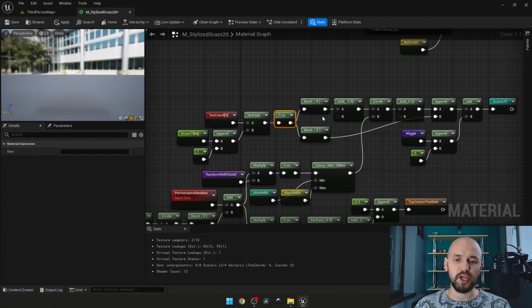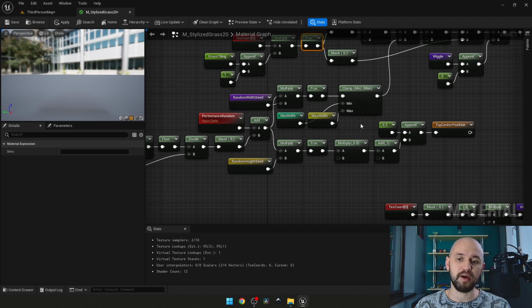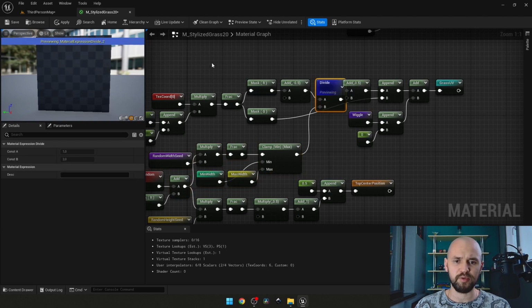We mask the red channel, add minus 0.5 divided by the width here, and add 0.5 again to make the mask at the center of each of UV space.